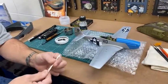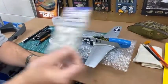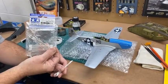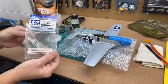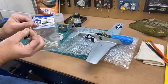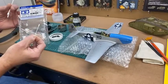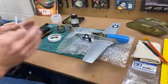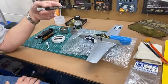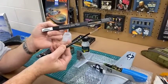One of the tools I use is the Abteilung odorless thinner, which I keep in a separate distilling cup — you can use a shot glass or a little artist metal jar. I also use these Tamiya little soft cotton-tipped swabs. They come in all different shapes and sizes and are really handy for this job. Abteilung also makes a brush series, and I have some of their brushes right here.